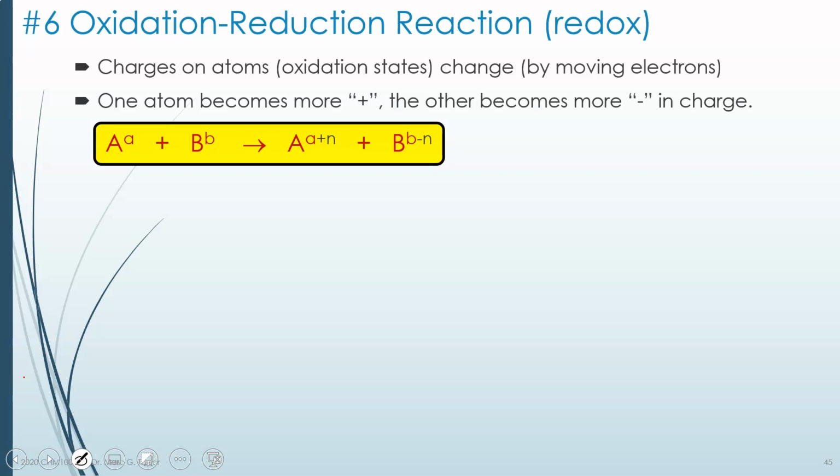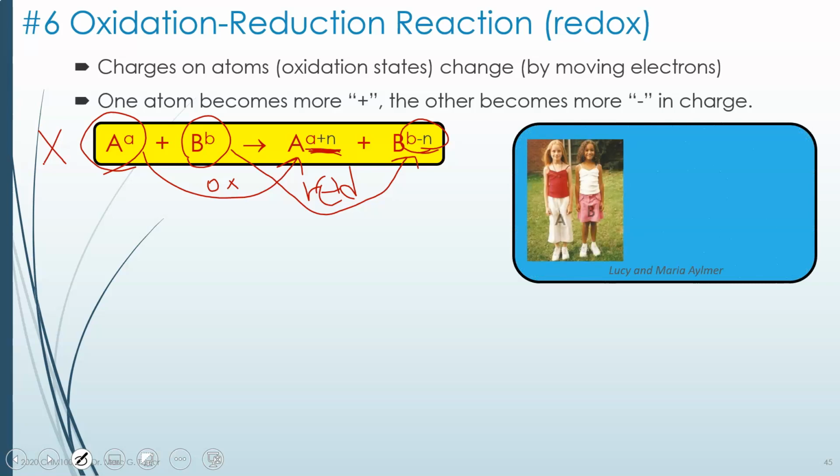I don't expect you to write it this way because it is kind of an awkward way to write it and think about it. But you have one atom with a charge and you have another atom with a charge, and one atom is increasing its charge. So A is losing electrons to get more positively charged. That's an oxidation. Whereas B is gaining electrons, so its charge is going down. That's a reduction. And that gets confusing writing this, so I'm not going to write it in this form, but you should be able to recognize the charges on atoms.